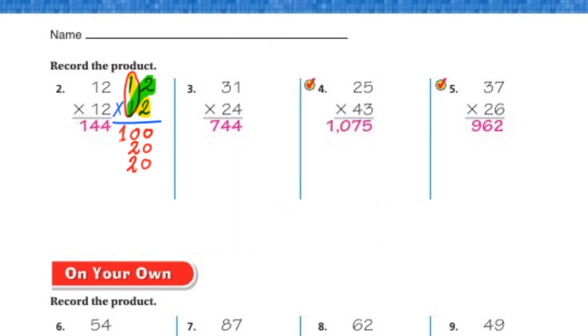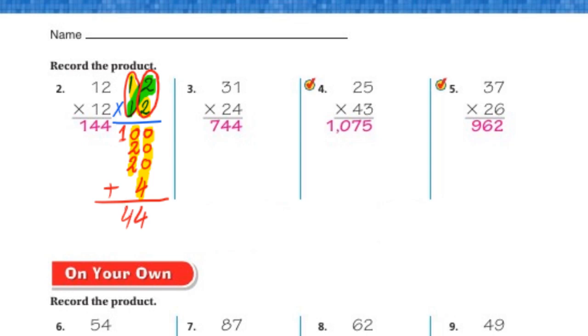And the last step, let's multiply the ones place. 2 multiplied by 2 equals 4, and write it here. And let's add them all together. 0 plus 0 plus 0 plus 4 equals 4. Excellent. 0 plus 2 plus 2, 4. Excellent. Great job. The next step and the last step.